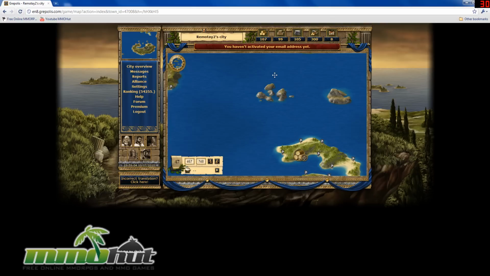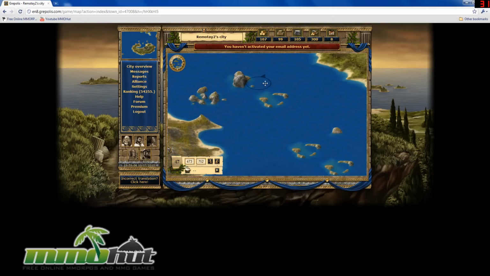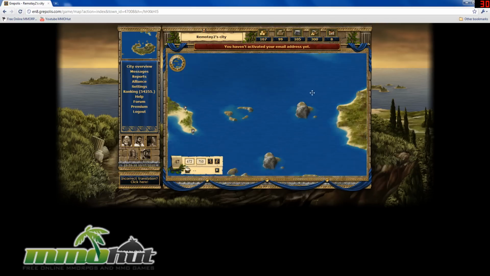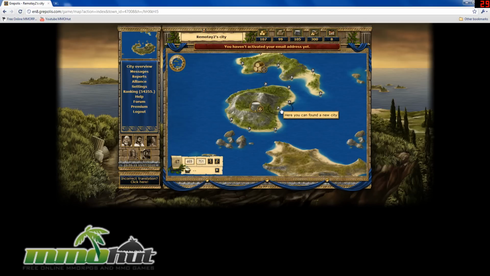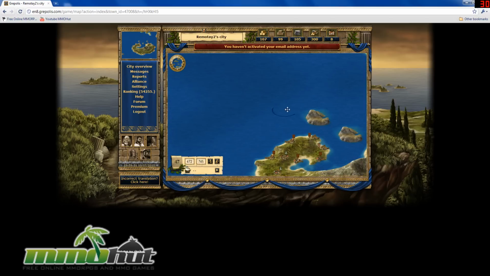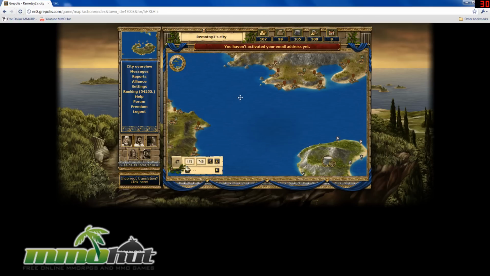But since everything's on islands, much of the warring is going to go on between you and the people on your island, unless of course you decide to work together and team up with each other. And you can actually take individual new cities as well. You see these little flags over here, it means you can build a new city over there. Though you can't do much of that early on. I haven't activated my email address yet. But I'm looking at the game right now. I'm not seeing anything too special.